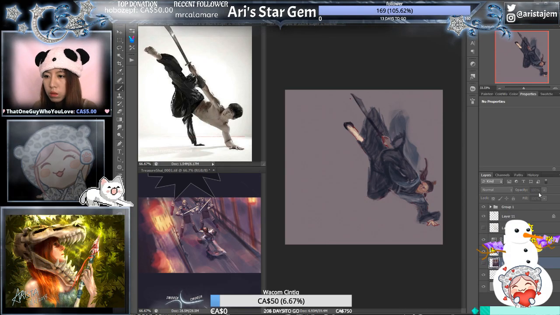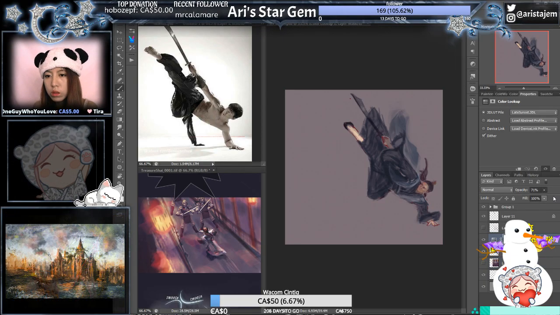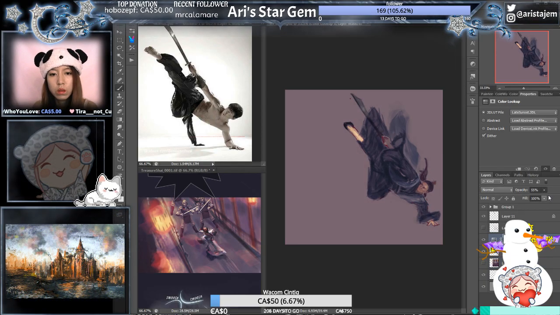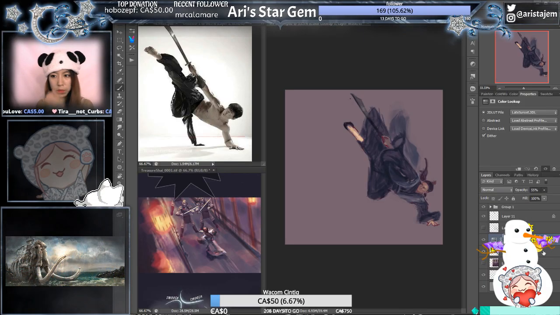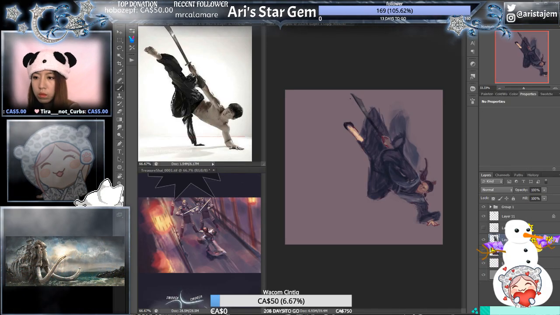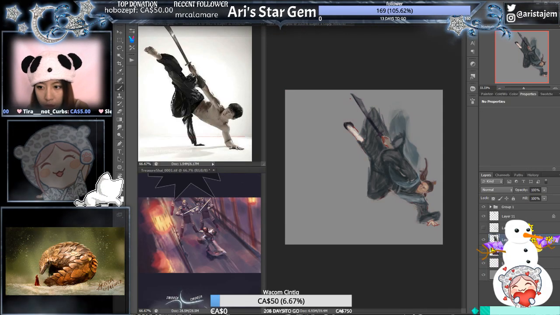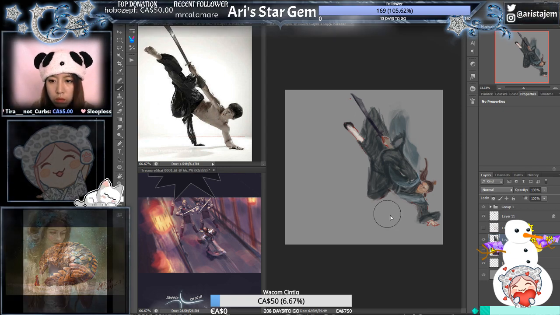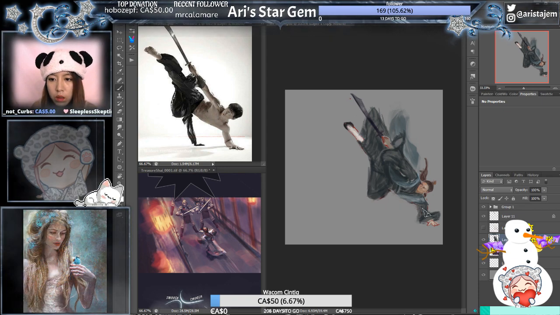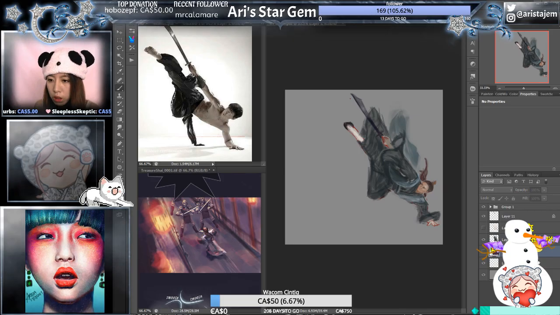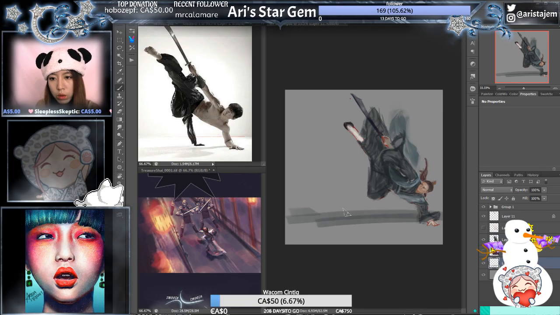Alright, for now, let's just go with this for now. I'll match the colors later. For now, let's say there's just this floor.